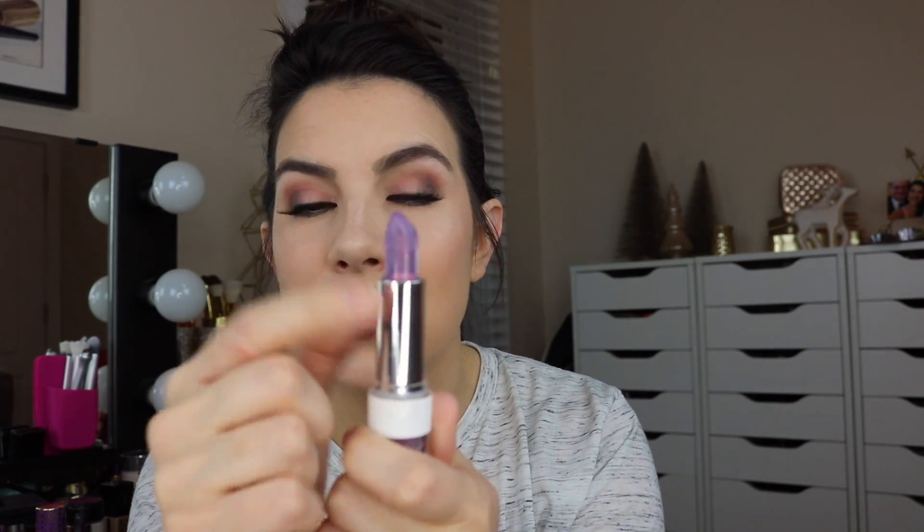The shade on this, by the way, is the one called It Was Only a Kiss. It's also having a real issue with being too soft in the stick. So the stick itself — you can see these little lines where you're using it and it's really bumping up against the tube. Like, the flower's cute, but the tube seems kind of cheap, honestly, and the feel of it on my lips is just waxy, not really moisturizing. I'm not a fan.